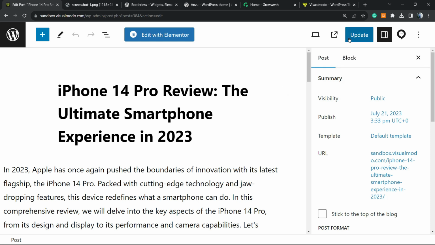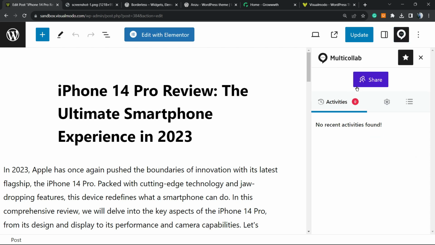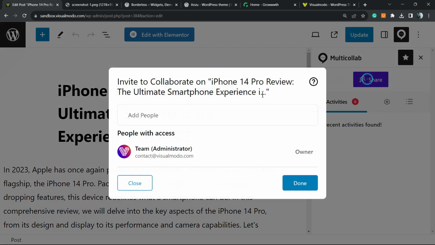Can you see? We have the update button, this sidebar button, and this collab icon. We can first of all share this content with some person, okay? You can add people to invite in order to update this post and give editor or other user roles, just like Google Docs, okay? This is very useful in the case that you want to do a collaborative blog post.